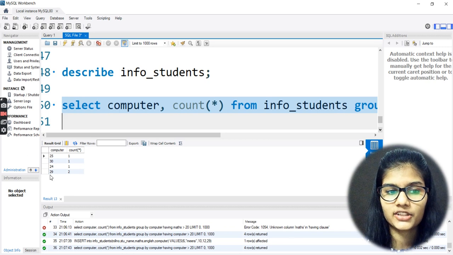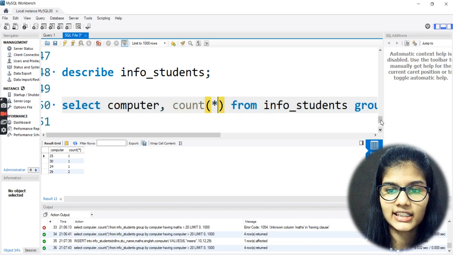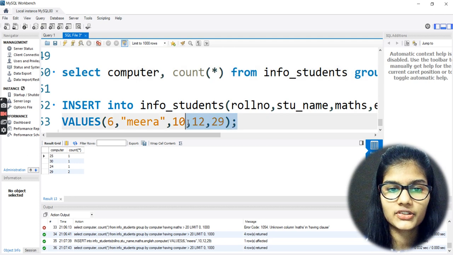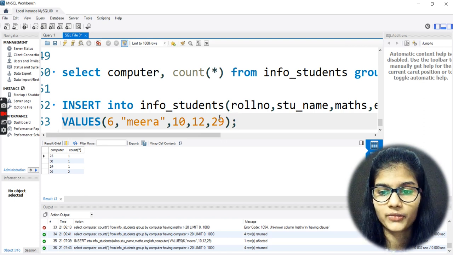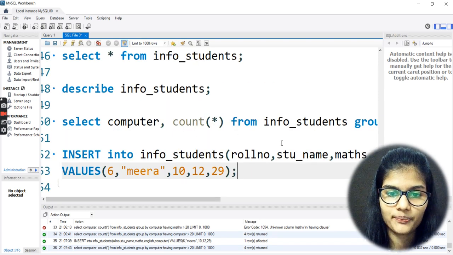And now after this, if I run the above statement, have a look that the count for this 29 is actually 2. The reason is that I have added the same marks once again here. Right here, have a look. I had just used this particular 6, Mira, 10, 12 and 29. So this 29 has been done 2 times. First one was for the above queries which we have written. Afterwards, I added a new query using this. So in that case here, it's giving me the 2. Fine. Hope you got this idea very clearly.